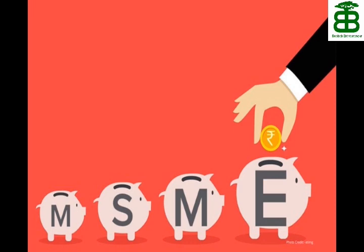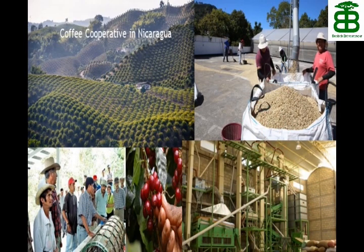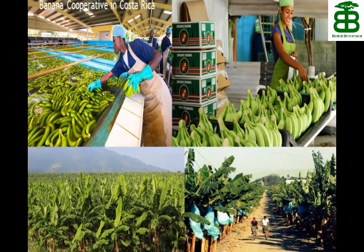Can we just go back, please, to the banana slide? Thank you. You'll see here, the picture on the lower left corner is what some of these farms look like today. They started with 10 or 12 literally acres of land, and they have now grown into huge facilities like this. In terms of technology, they learned that by putting those blue bags around the bananas, they were able to ripen the bananas faster to be able to go to market.